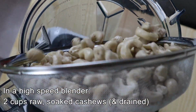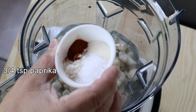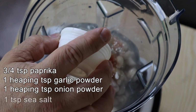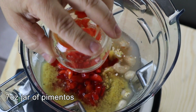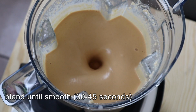In a blender, I put 2 cups of raw cashews, 2.5 cups of filtered water, and then some seasonings, 3/4 teaspoon of paprika, 1 heaping teaspoon of garlic powder, 1 heaping teaspoon of onion powder, and 1 teaspoon of salt. I added 1/2 cup of nutritional yeast, 1 7-ounce jar of pimentos, 2 tablespoons of lemon juice. I blended the whole thing till it was smooth.